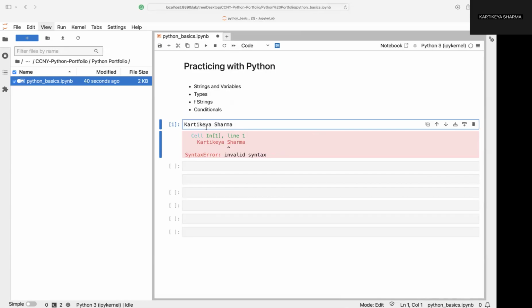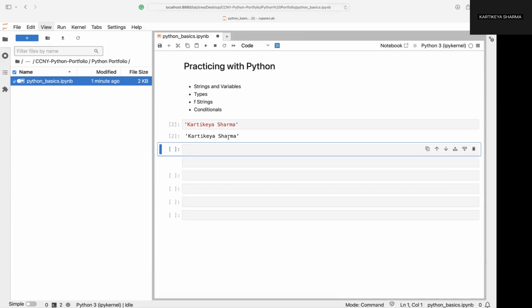So what we really have to do if we want to create text data is wrap it in brackets. I mean, in quotes. One thing to keep in mind is they should both be double quotes or they should both be single quotes. So you can also do this.